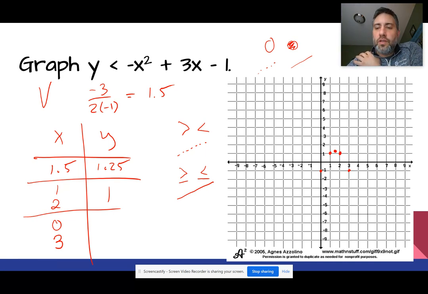And that just indicates that the solution can be on the line or on the parabola or can't be on the parabola. So in this case, we're going to use a dotted line. So I'm just going to do the best I can to graph that. So I'm using a nice dotted line right there. And that looks pretty good. And then we do need to shade. If you remember when we did linear inequalities, we shaded one side of the line or the other. We are going to do the same thing with this one right here. We're either going to shade inside the parabola or on the outside of the parabola.